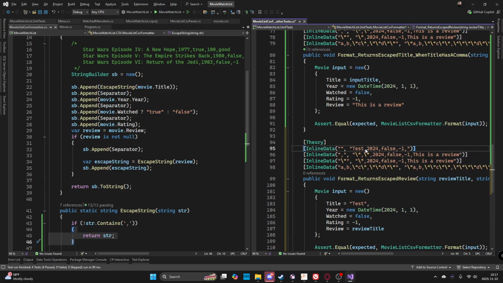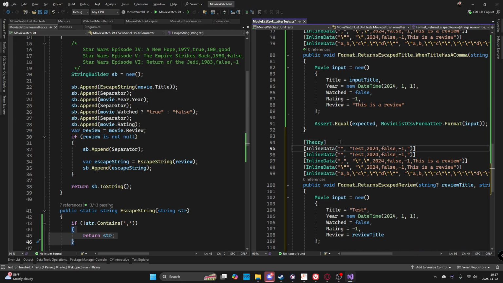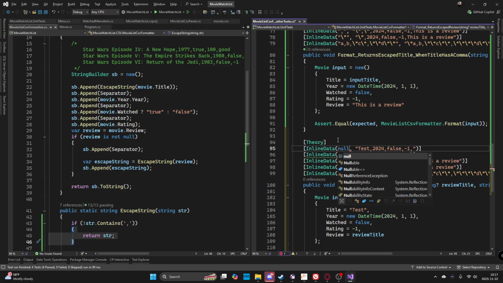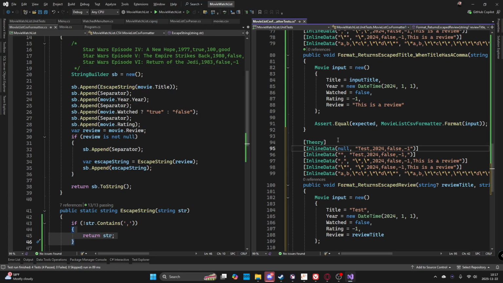So now we have one more condition. It should be nullable. Now we should be able to do this and say this is null. Now we don't get this. When we get this, here we'll get this. Here we'll get this.